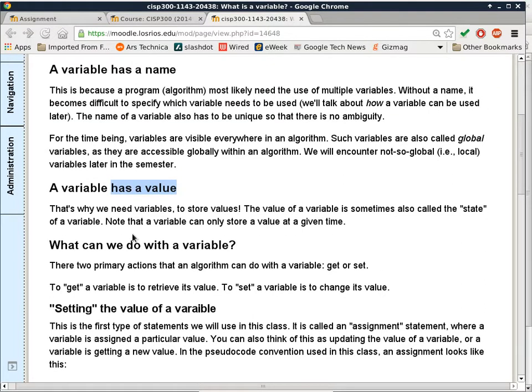So up to this point, I know it's all text, it's not very exciting, but let's just use an analogy, and I'll use a similar analogy throughout the semester. A variable is kind of like a coffee mug, okay? So just imagine in your mind, there's a coffee mug. Let's think of a coffee mug or a container of whatever kind you want to use. So here's a coffee mug. A coffee mug is kind of like a variable.